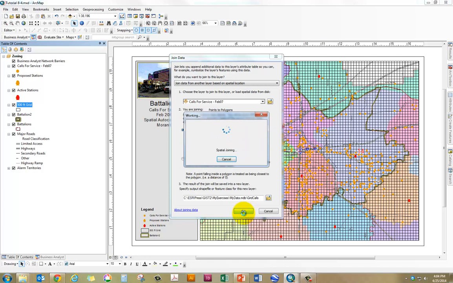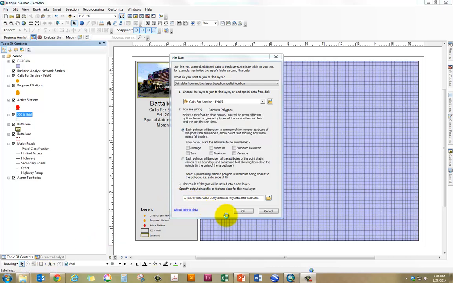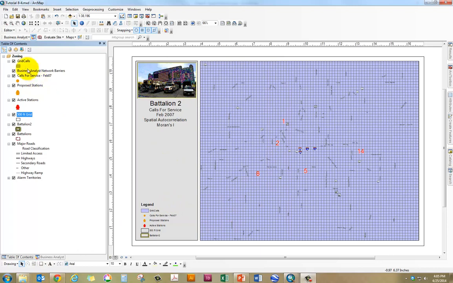Click on OK. So once that is done, based on the results, this could take a little while depending on how fast your machine can go. As you can see, there is a count, about 7,000 done. This is a 500 feet by 500 feet grid, so now it's done.